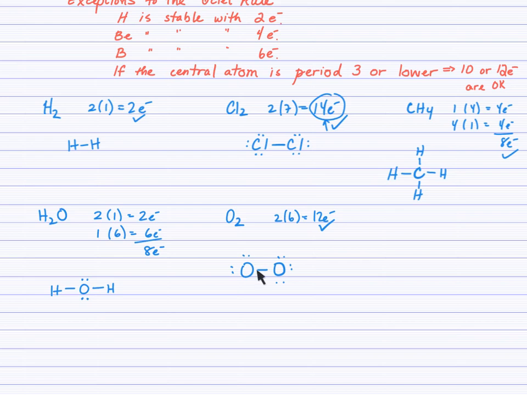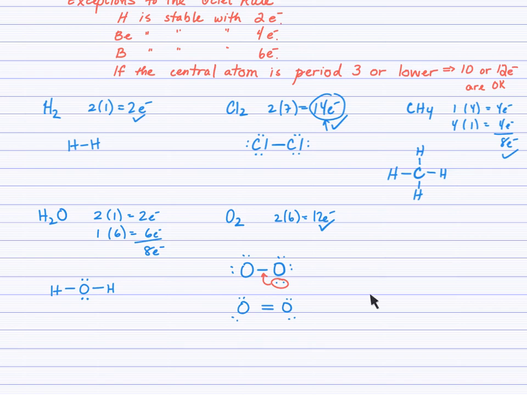But I notice that although the oxygen on the right is stable with 8 electrons, the one on the left is not. And here's where the step comes in, that now that one atom is not stable, we're going to reposition a lone pair, for example this one, from an atom that is stable, so the oxygen on the right, and we're going to reposition that as a multiple bond.